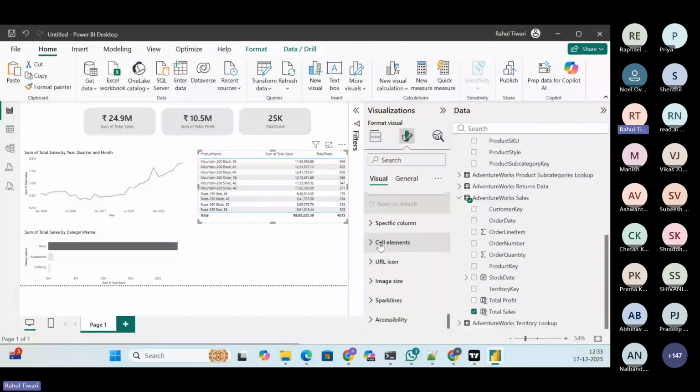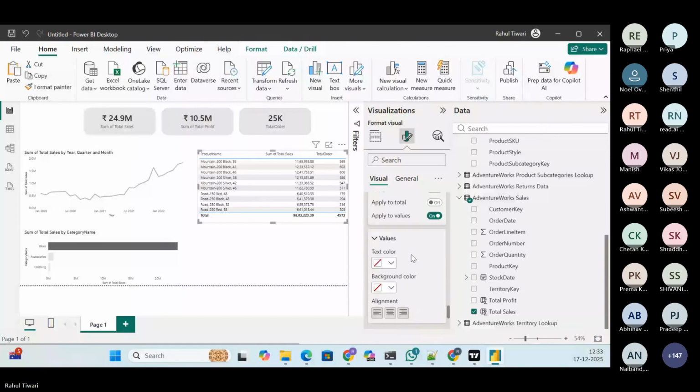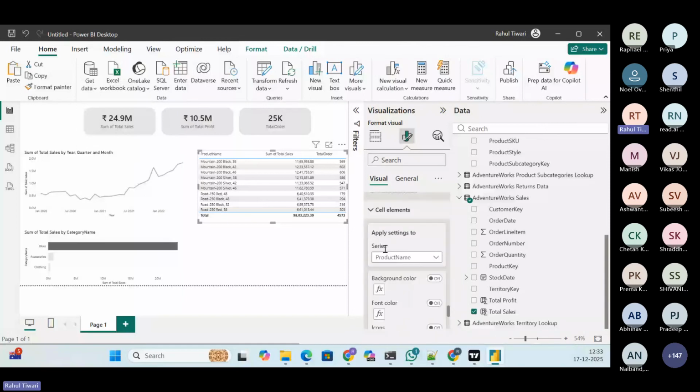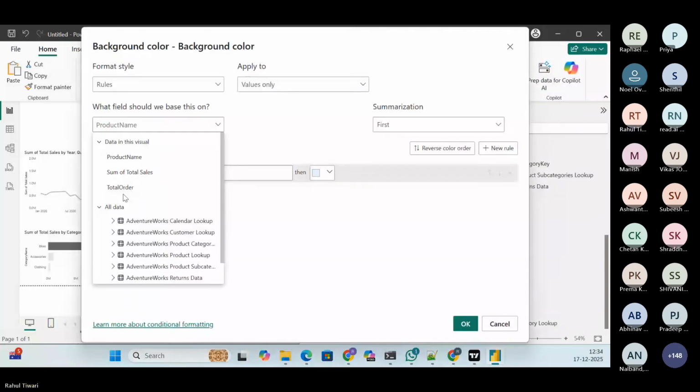So you can see a lot of options are available. We are interested in this cell element. I want the background color, font color, icon, web URL, right? So I am interested in background color for my total orders.